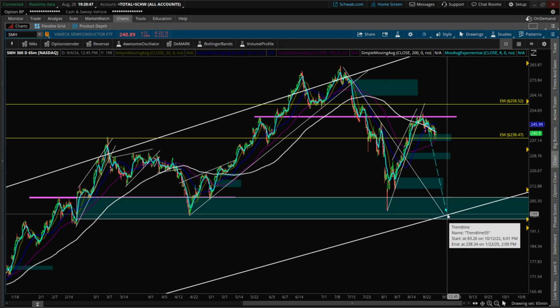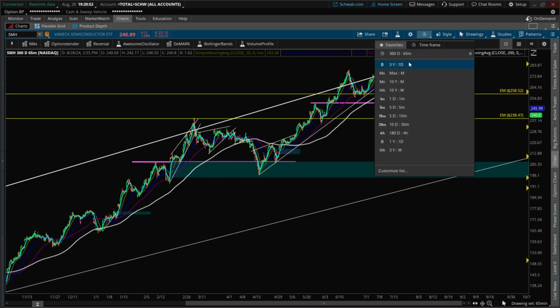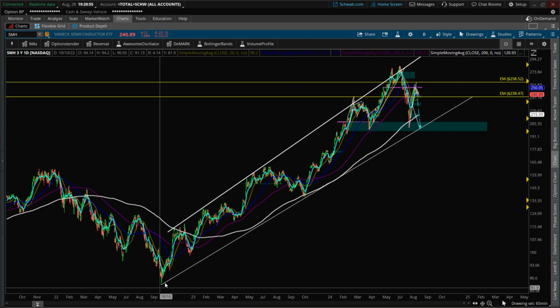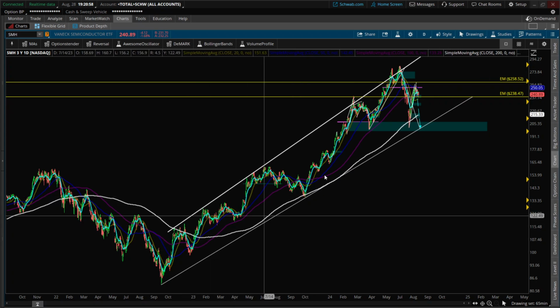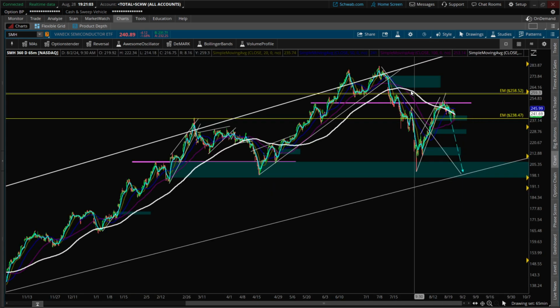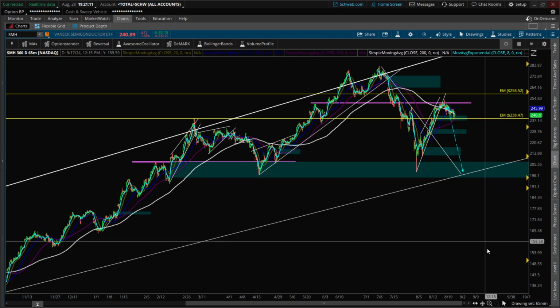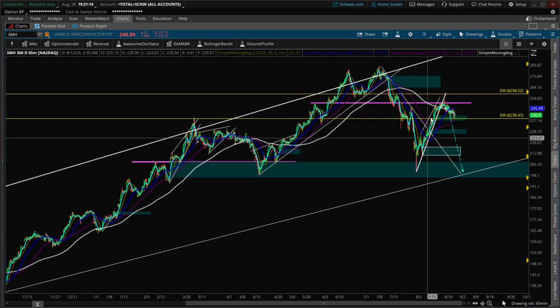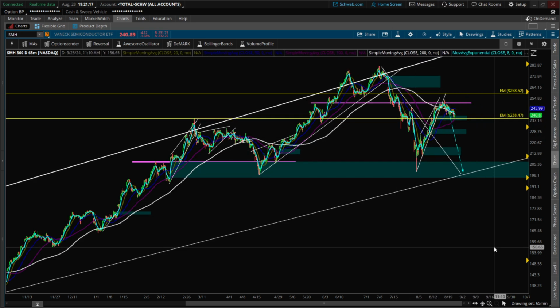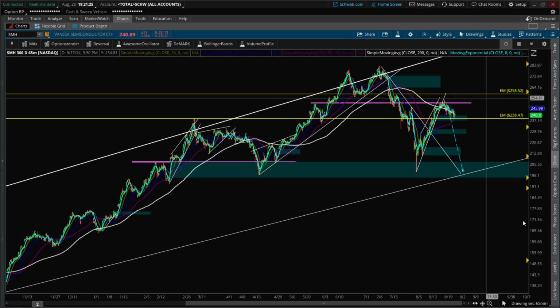And SMH should give us a really good clue. So we have this great trend line. Let's see if I can look at it from the daily. This great trend line here potentially for this here, and that coincides with the 200 moving average. So it's going to be important. So this downtrend line and this gap, maybe we go to fill the gap. If we break down from this trend line, then I think that's the direct move where this is a 1-2 setup and we go to wave 3. All right. If we hold this trend and/or this gap, then look for this to retrace higher.